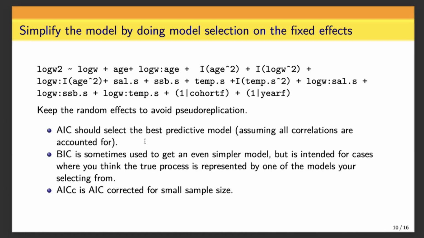And then the third option I'll talk about is AICc. It's the AIC corrected for small sample size. And as your sample size gets larger and larger, this gets closer to the AIC, that's the original AIC. So it's generally a good choice. It penalizes the parameters. If you have more parameters and not enough data for those parameters, then there's more penalization, and it'll encourage you to select a simpler model because you don't have enough data for a more complicated model. So that's usually a good thing. So that's what we'll use here today.